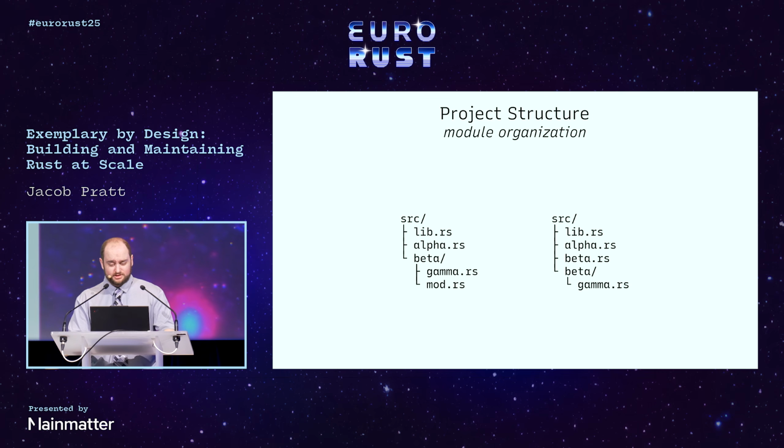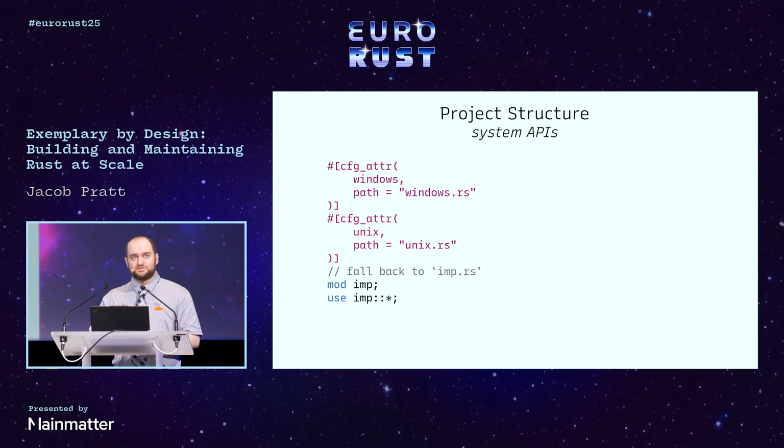If it does have submodules, like beta, which has submodule gamma, then you can choose between having a beta.rs file, like on the left, on the right, alongside a beta directory, or having a beta directory with a mod.rs file inside of it. Aside from placement and name, the mod.rs file here is otherwise identical to beta, and depending on your editor, which I will touch on shortly, using mod.rs may not quite be as clear, and again, I will cover a workaround for that. Ultimately, there's no difference in functionality between these two approaches, and either is perfectly valid. My recommendation is primarily to just pick one and stick with it for consistency.